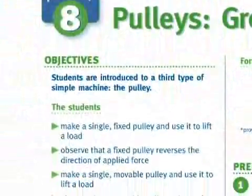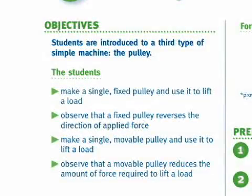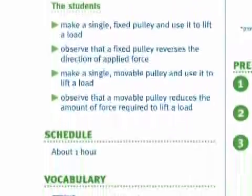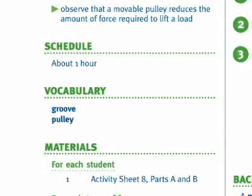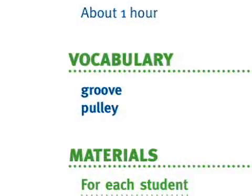The focus question for this activity is, how is a single movable pulley system similar or different than a single fixed pulley system? In Activity 8, students are introduced to the third type of simple machine, the pulley. This activity will take about an hour or 2 30-minute sessions. The vocabulary introduced in this activity is groove and pulley.